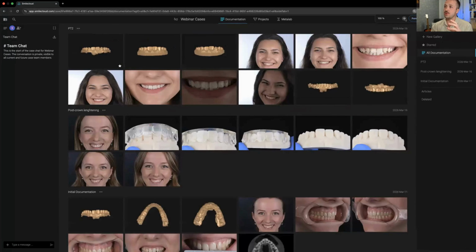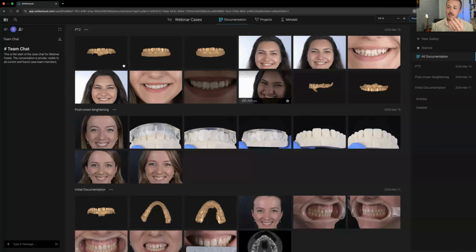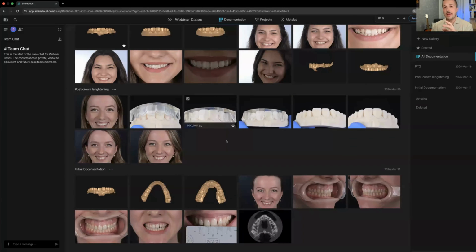I like to showcase these cases because in these simple cases, you get the basic idea of how SmileCloud works. It's a new tool and it requires some time to get used to the idea of how to implement all of the protocols. So without focusing on too clinical and too complex cases, we are going to address simple cases at this point.